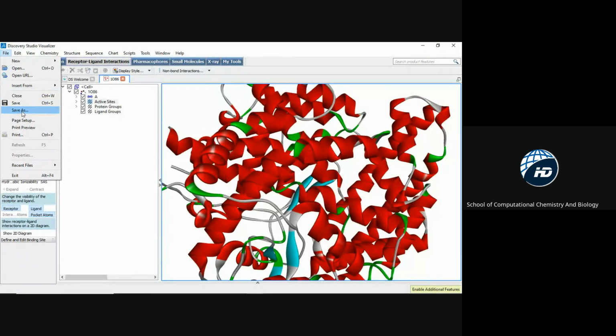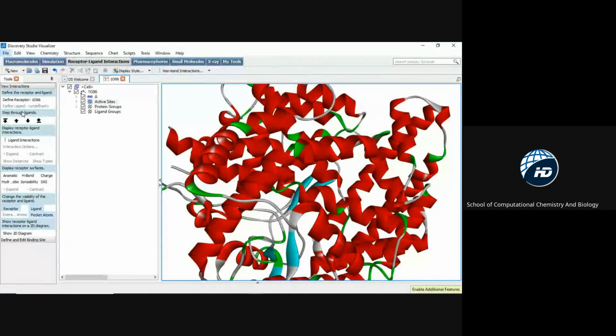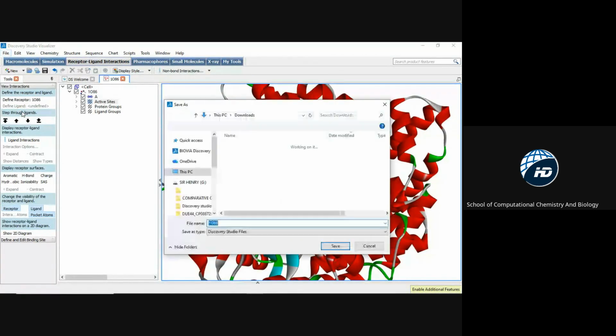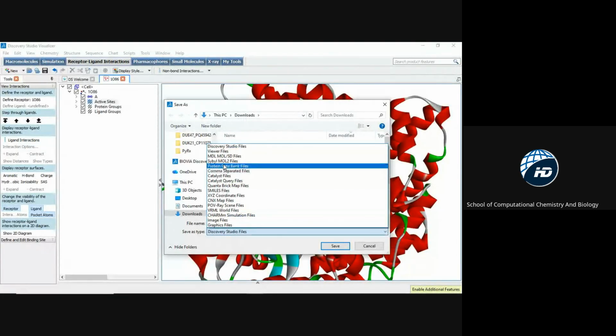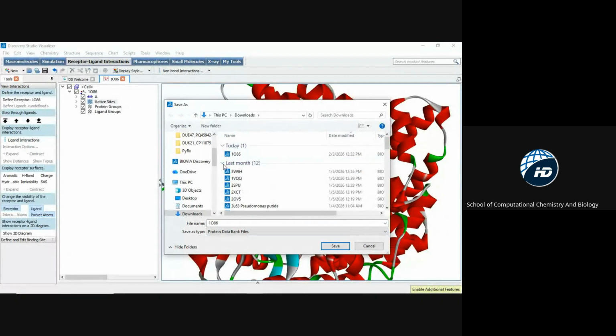So go to file, go to save as, then choose where you want to save the protein. Mine will appear under my downloads. Then you change the file type to protein data bank files.